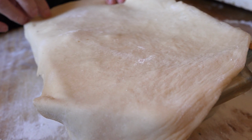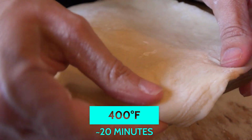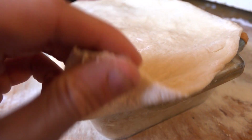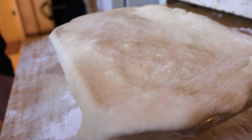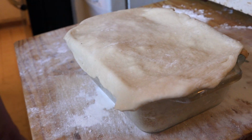And so this is gonna go in the oven at 400 degrees Fahrenheit for roughly 20 minutes. Mainly the only thing you're worrying about is burning the edges of this. So check, maybe at 15 minutes and see how it's looking. Other than that, it doesn't need to cook for any amount of time to get anything safe, because it's all plants, bam! Okay, we'll check in with you in about 20 minutes.